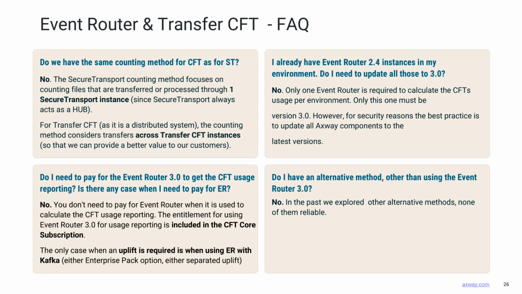Do I need to upgrade all my existing event router instances to version 3.0? You only need one event router at version 3.0 per environment to calculate CFT usage. Do I have to pay for event router 3.0 to use it for usage reporting? There's no cost when you use Event Router solely for CFT usage reporting, as it's already included in the CFT core subscription. The only case where a charge applies is when you use Event Router with Kafka, either as part of the Enterprise Pack or through a separate uplift. Is there an alternative to using Event Router 3.0? Event Router 3.0 is the only supported option today.